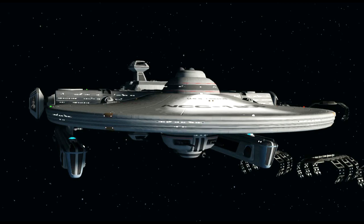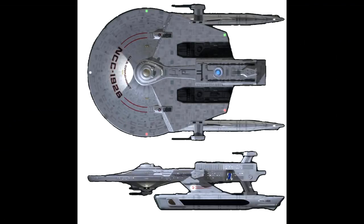Developed for the purpose of long-distance and high-endurance patrols and scientific exploration, the Soyuz-class cruisers were a rare example of a purpose-built Miranda variant, as opposed to the numerous refits of Miranda-class ships which occurred throughout the 22nd and 23rd century. The small number of Soyuz-class ships were based upon the then-proven Miranda hull, but incorporated numerous changes and additions to the basic ship which made them substantially different to any other variant or subclass of the Miranda.